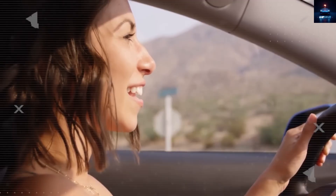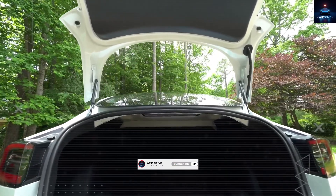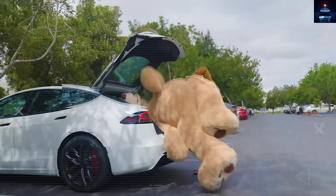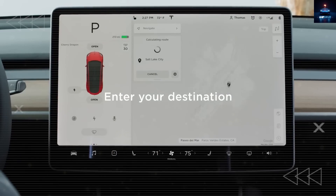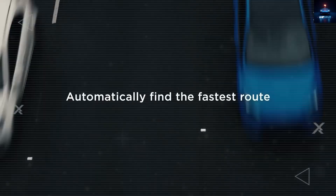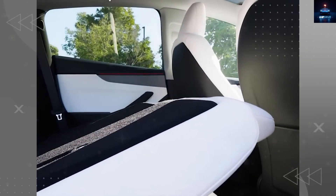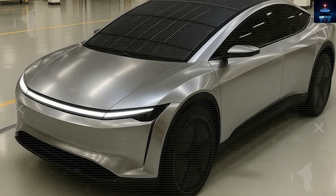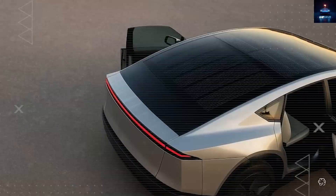Even the trunk offers unexpected intelligence. It connects to your phone using Bluetooth 5.3, with location tracking accurate to 10 centimeters, and unlocks in less than 1.1 seconds as you approach. Tesla has trained its onboard travel system using over 12 million data entries from GPS and calendars — meaning if you are headed to the airport, the trunk system may switch itself to luggage-ready mode and even remind you to pack items you usually forget. This level of predictive behavior has not appeared in any currently available Tesla model. Which feature would you try first? Comment: 1 for the AI climate system, 2 for the smart trunk, or 3 for that biometric steering wheel.